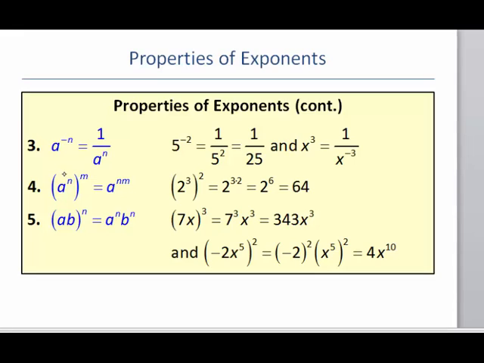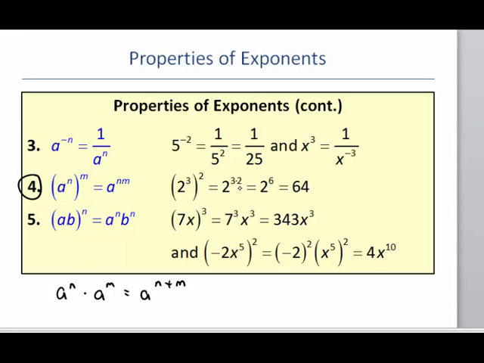Now, often students will take this property and this property that we had on the other screen and confuse them. You want to keep in mind that with 2 bases that are alike, you're going to add your exponents. This is multiplication right here, n times m. You can see it in this example, and we'll look at a few more in a minute: 2 to the third squared is the same thing as 2 to the sixth.